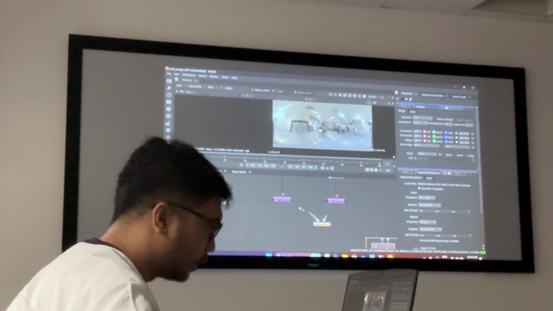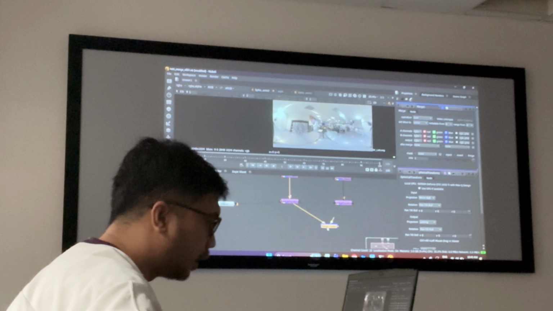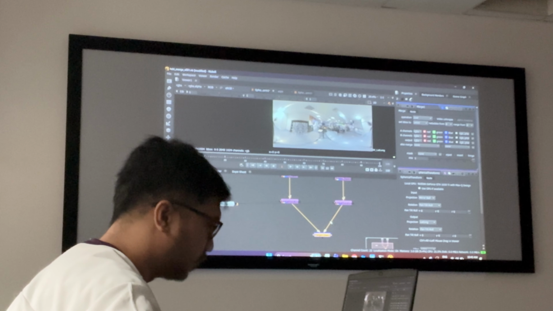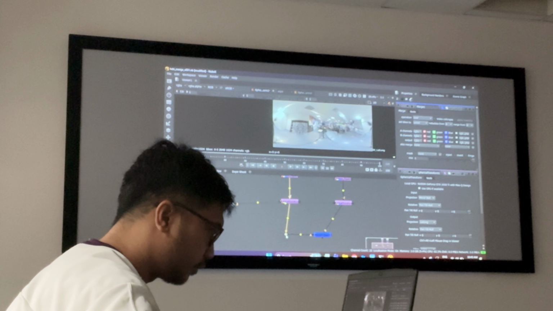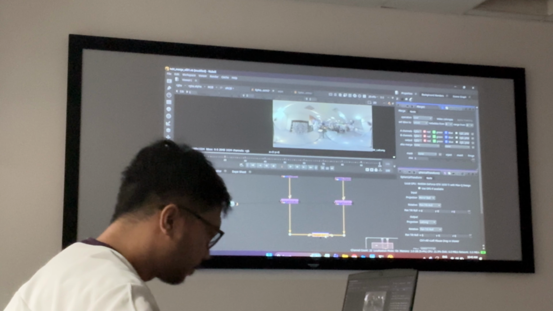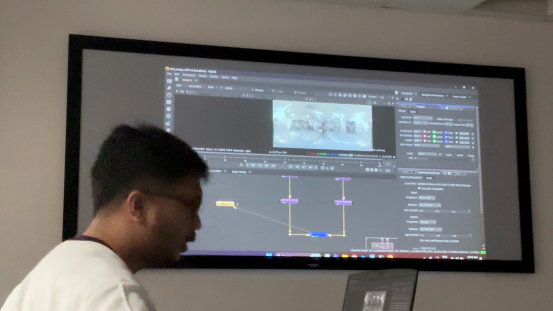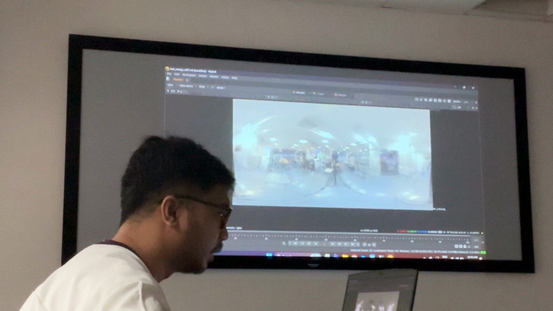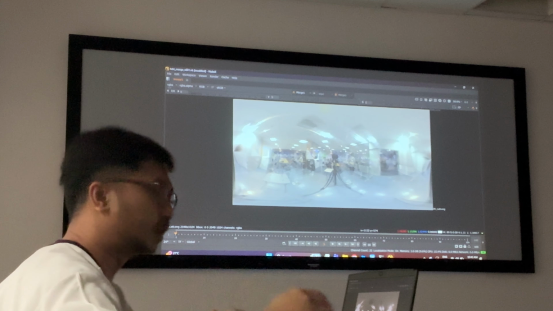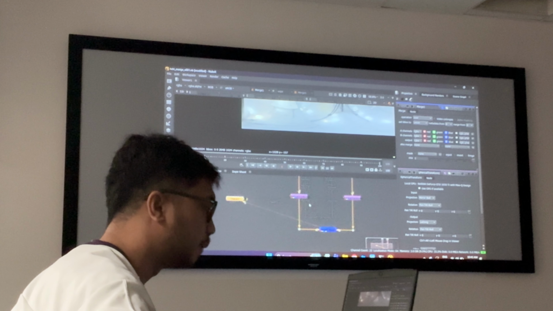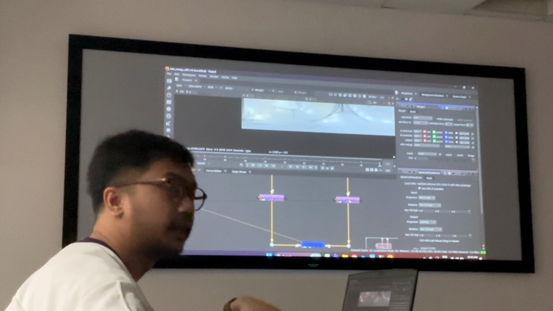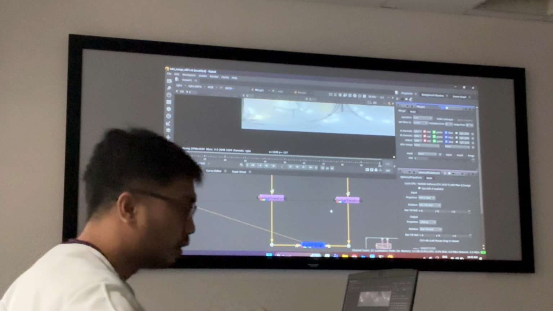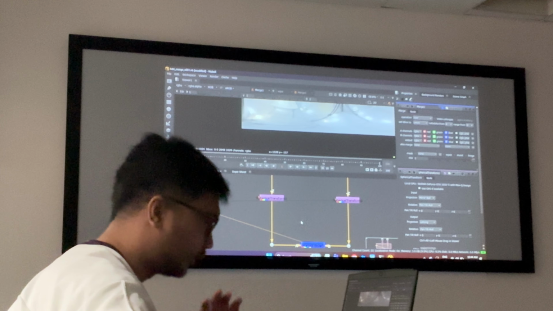A is on the front, B is on the other side. When you merge these two images, this is normal because you're overlapping two images that don't have alpha. Don't worry, do not add alpha here, just leave it there.